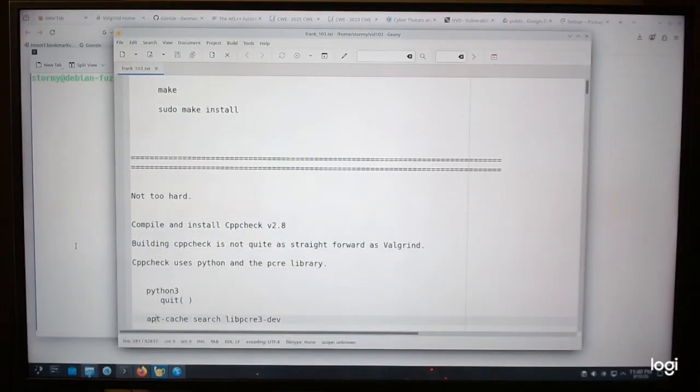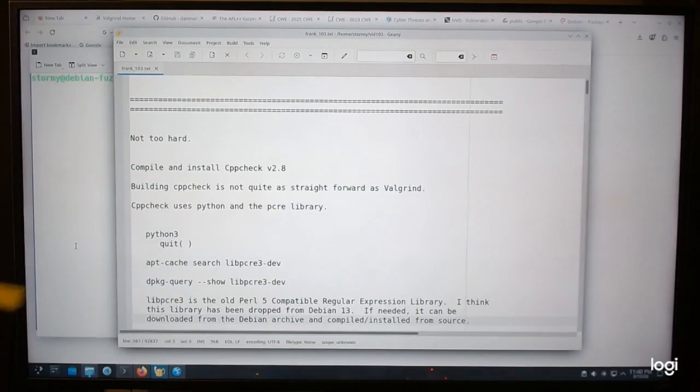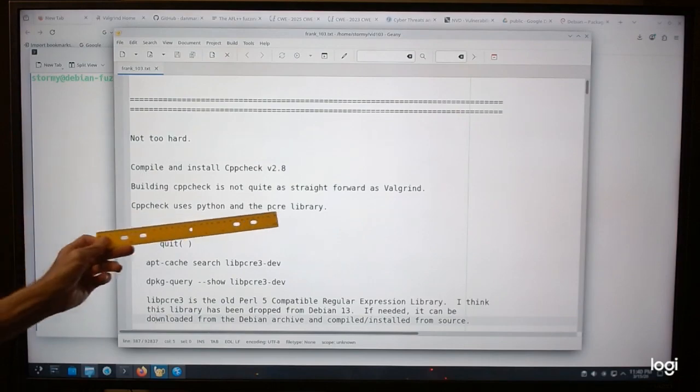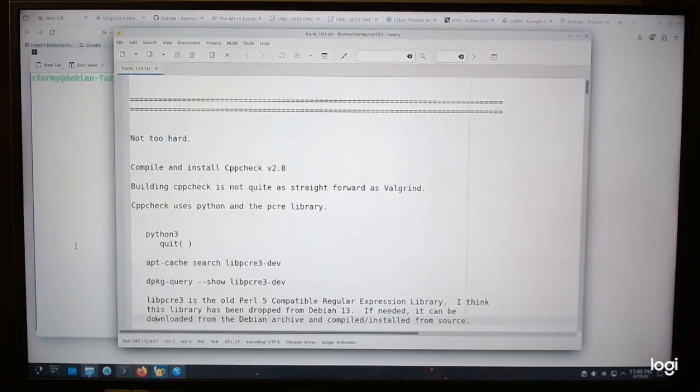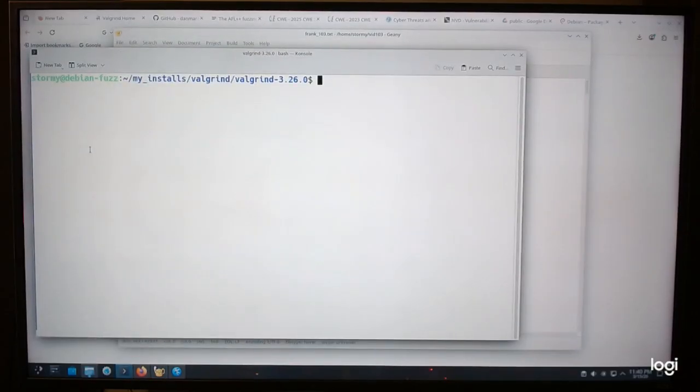C++, it's not too hard, but it's not quite as straightforward as Valgrind. C++ check uses Python and that PCRE library, and we need to check to make sure we have Python 3.